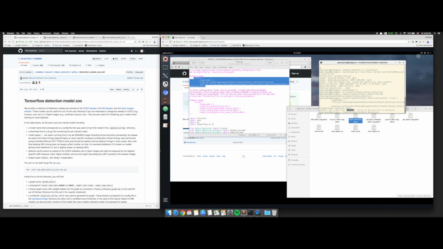Okay, cannot open file train. Oh, okay. So we should also add a .py to train here. I don't know why it is not here, but okay, copy it again. Control Shift D. Okay, we can see it start running.